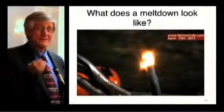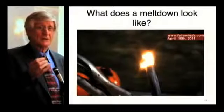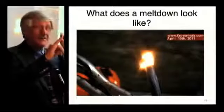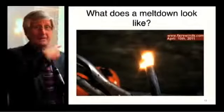What happens then is the zircaloy gets really brittle, and it's being heated from the inside. The pellets that Dave was talking about are inside that piece of metal there. So the metal gets brittle, and these pellets then break and fall out. And as Dave said, the centerline temperature of those pellets is easily over 3,000 degrees. The pellets then fell to the bottom of all the reactors.